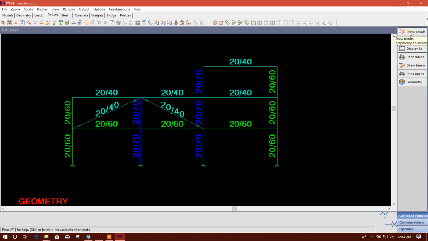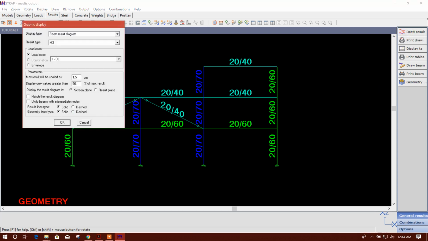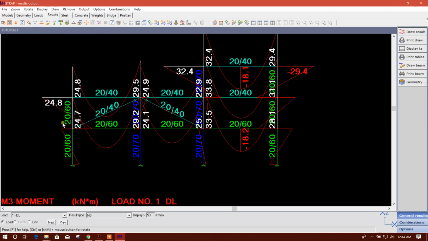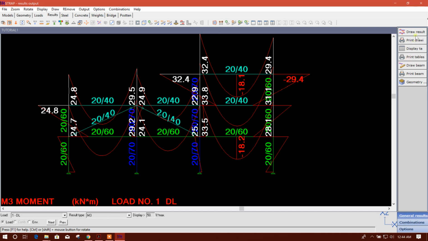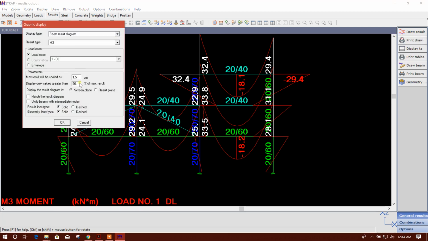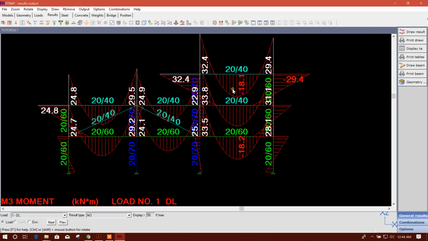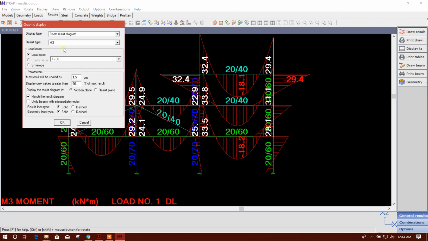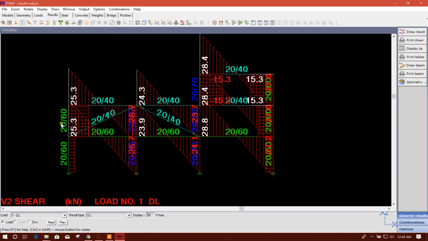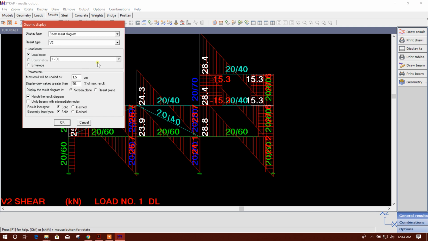It will automatically prompt to result, draw result. You can see the result, this, then this moment has. Okay, then we can see the shear like this. We can see the axial force.